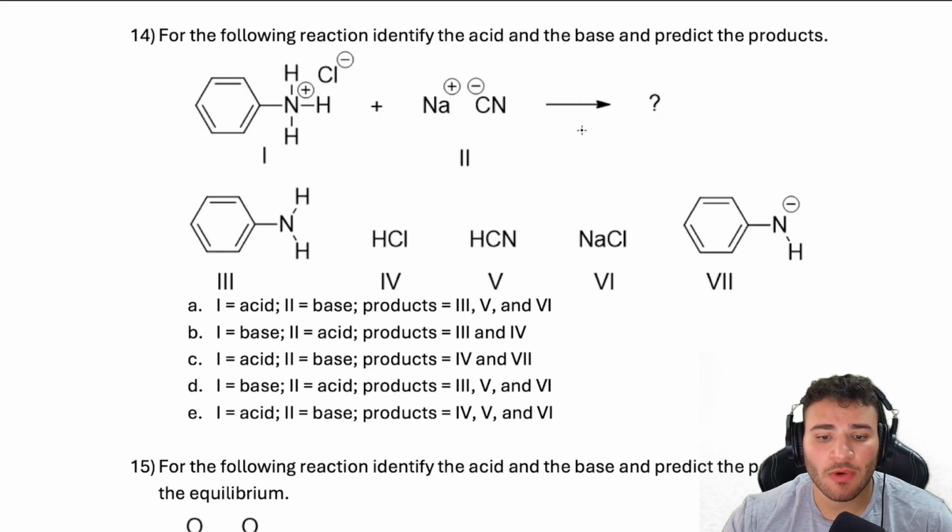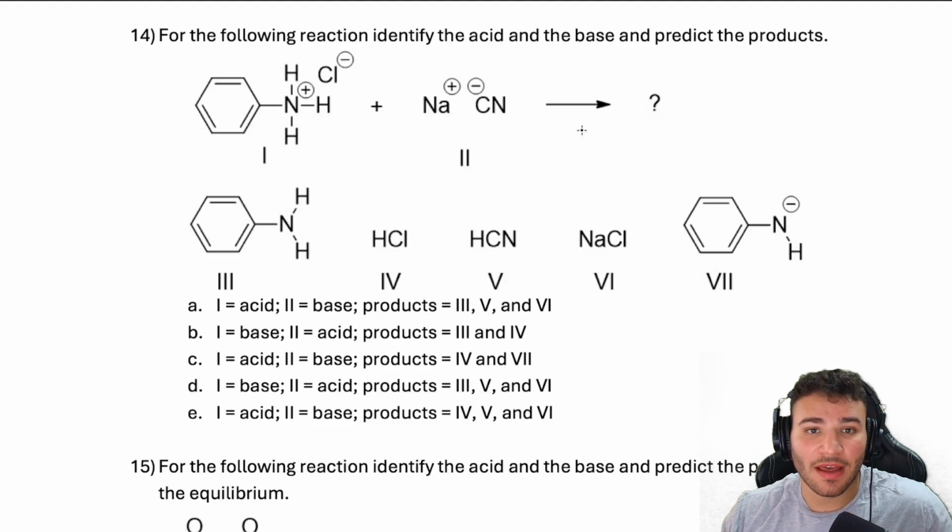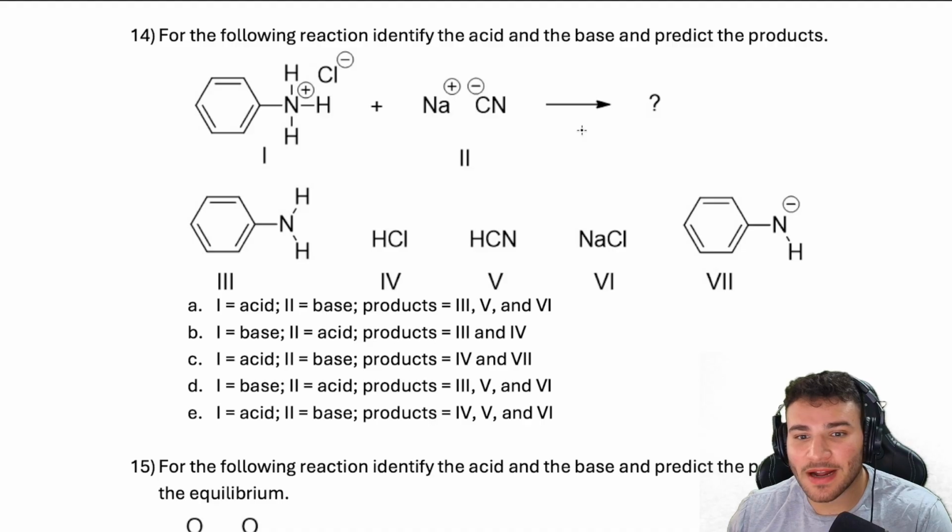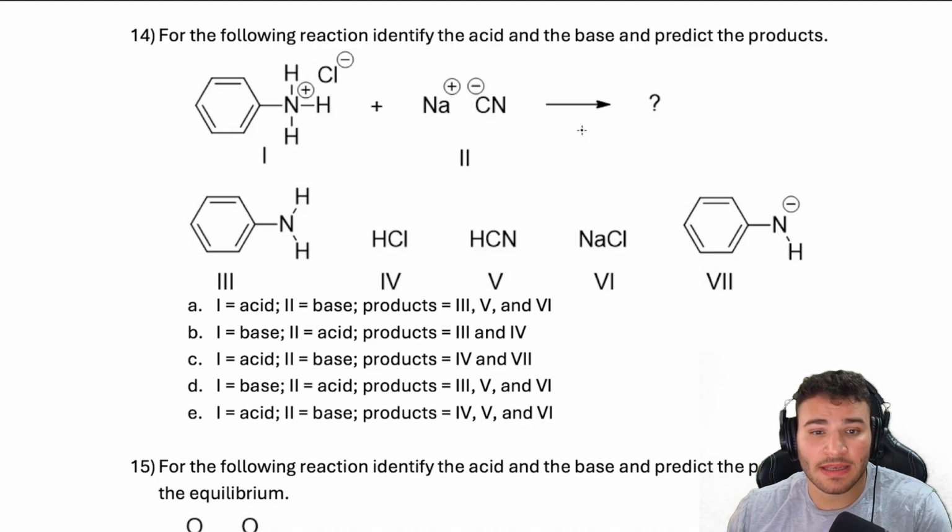In question 14, we want to identify which one of these is the acid, which one of these is the base, and then finally, which one is our product. Kind of nothing different than what we did in the previous problem, except now we're also asked about our acid and base, which we located to begin with.